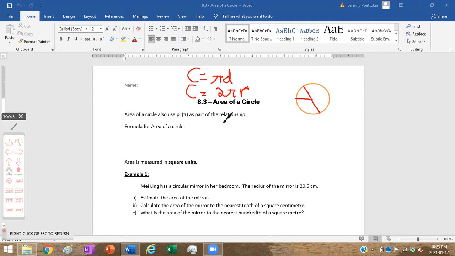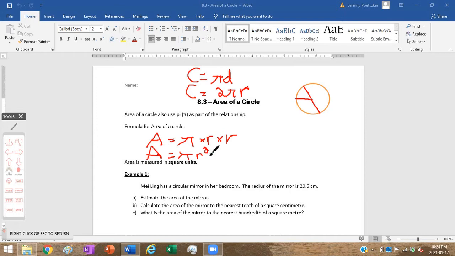And so if we were to look at the area of a circle, we would find its area using a formula. Area of our circle is going to equal, I'm going to write this out two ways. They both mean the same. Pi times r times r. Or area, and this is the way you more commonly see it, equals pi r squared.